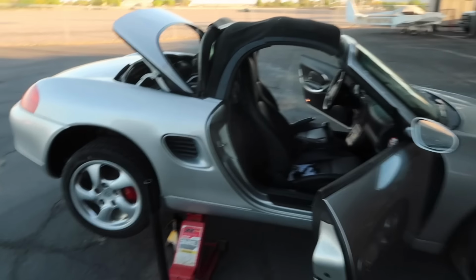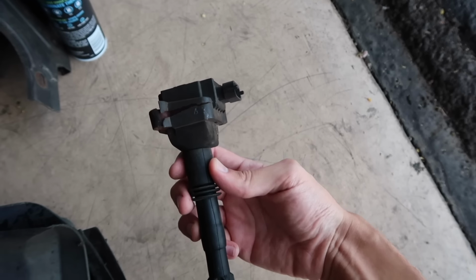When we started it and it ran the exact same, we just put the tools away, closed the garage, and went to go have dinner because we were just confused at that point. Had it run worse, like on one cylinder, or had it run a little bit better, we would have known something changed. But the fact that it was the exact same, we figured, well, we must have done that right, but clearly the parts weren't bad. But no, this whole time, this was the problem all along.